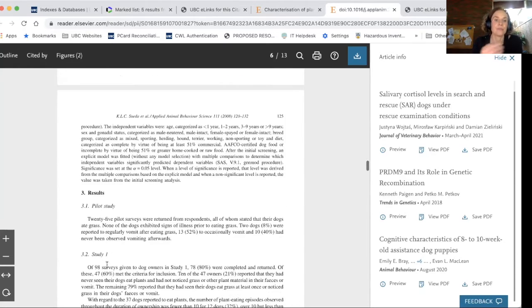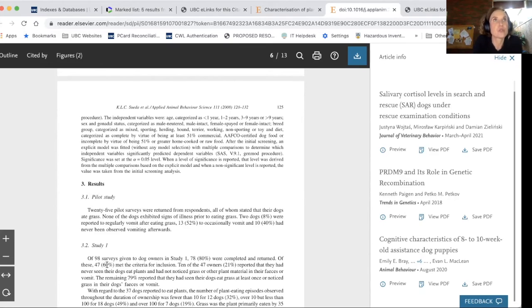Like, for example, if you are saying grass eating behavior in canines has been observed since the 1960s, which is totally fake, but let's pretend that's what you want to say. Well, then you would have to reference that with who noticed it in the 1960s. You couldn't have the reference be something in the 2010s or 2020s because somebody obviously in 1960 wrote it down and published it because we know about it. So I want you to use the original, the most relevant citation for whatever you're saying.